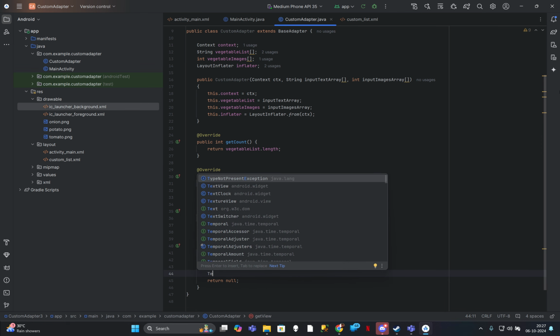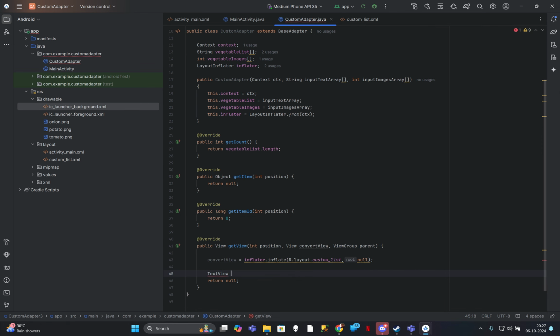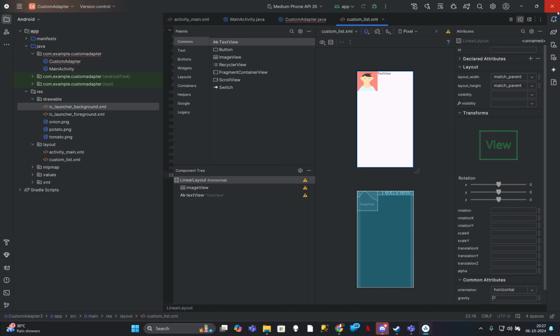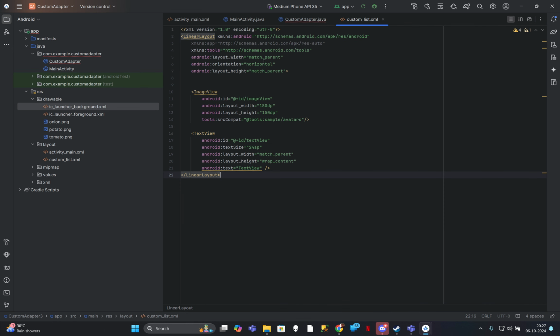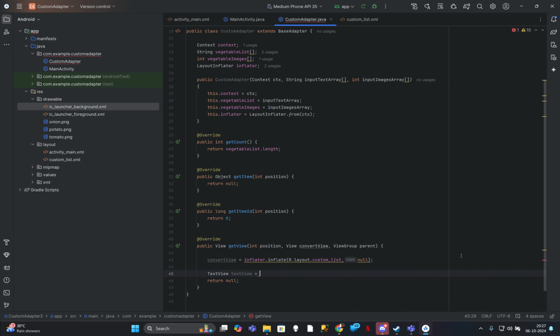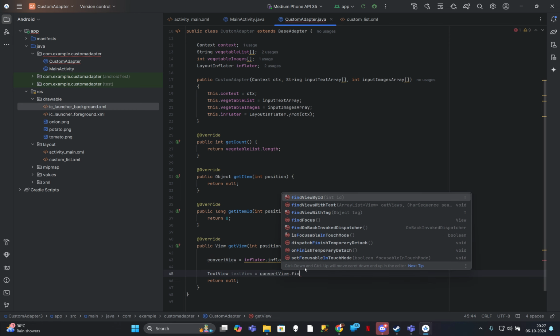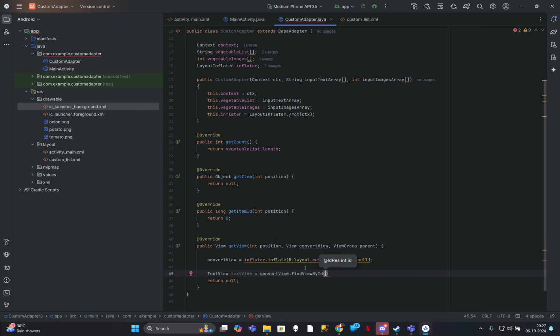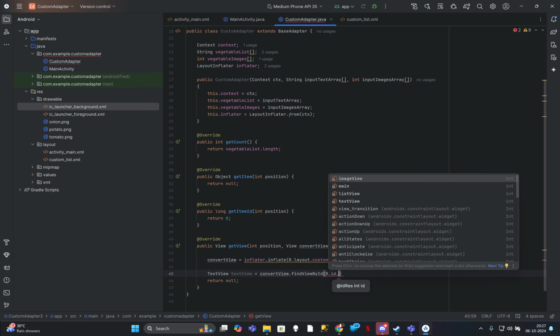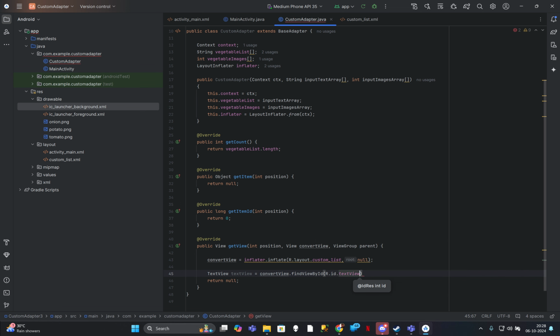Then let's initialize the text view, like give the references for the text view and the image view. How do we generally give? In the custom list, what are the two things that we have? We have the text view and the image view, right? So I'm giving the XML references over here. So textView is convertView dot findViewById, R dot id dot textView.